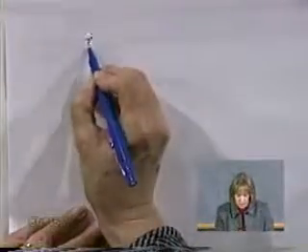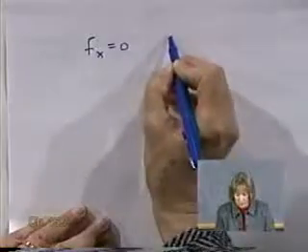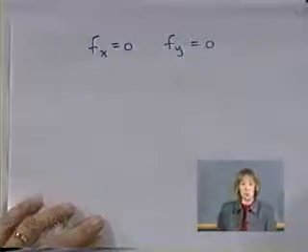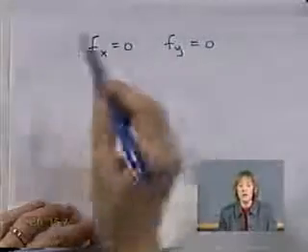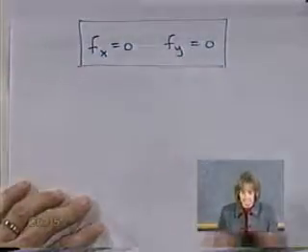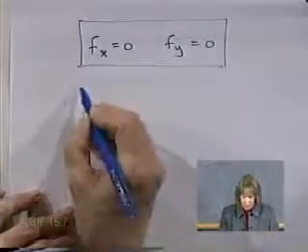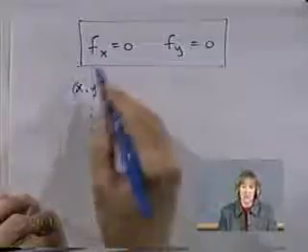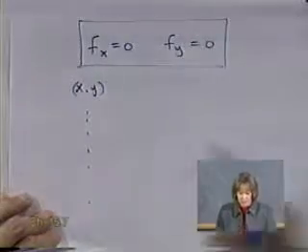to figure out your max and mins of functions of two variables, first solve this set of equations. Partial of f with respect to x, partial of f with respect to y is equal to 0. All the points that make these two equations equal to 0 are your candidates. Then make your list of all your points. Make a list of all the points that make these two derivatives equal to 0.